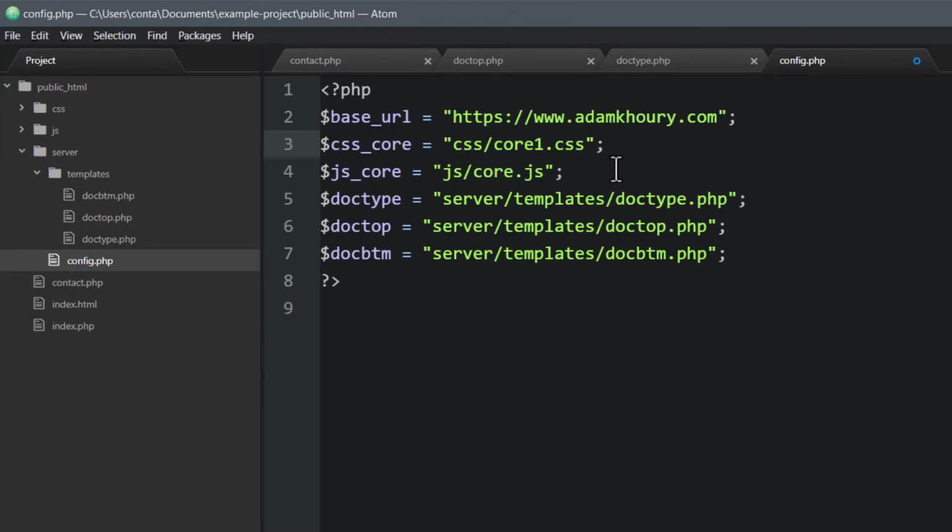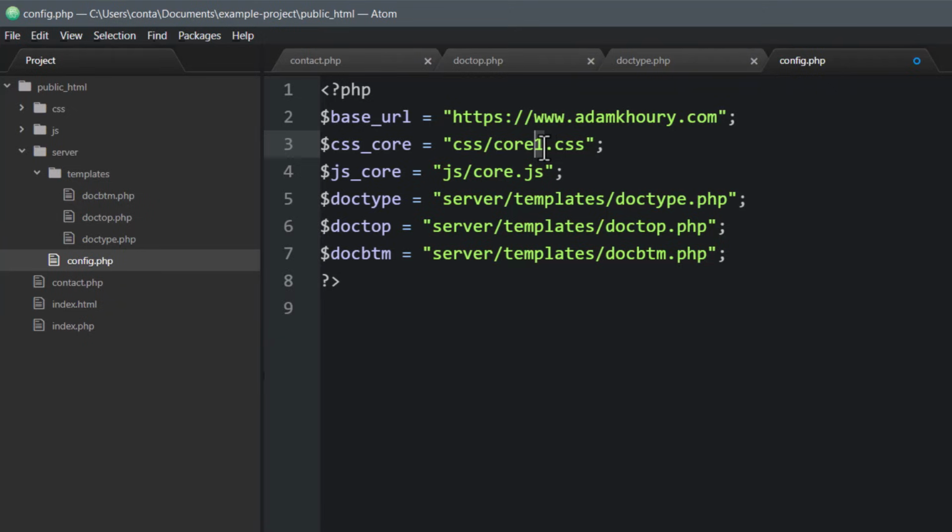Then you put that core1 in your CSS folder and you replace your config file on the server, and it'll always cache bust this way. So if you want to make sure all of your many users get to see your new design changes right away, or any changes you make that have to do with core JS or core CSS, you can cache bust them just by putting a new version number.